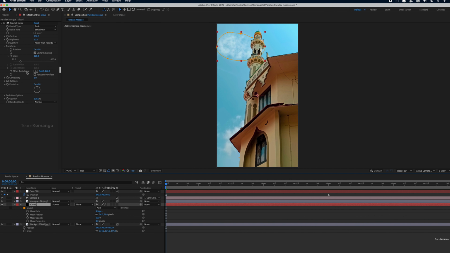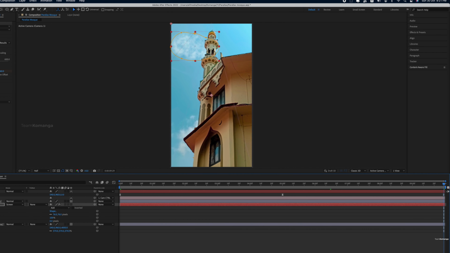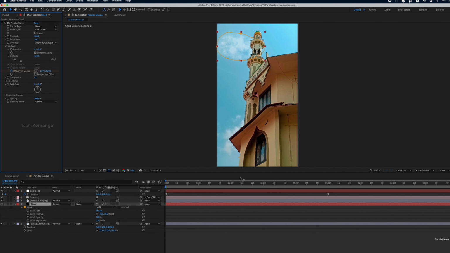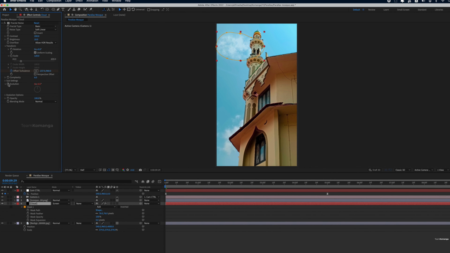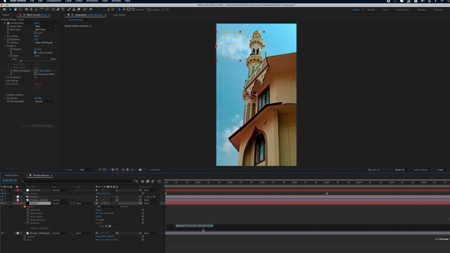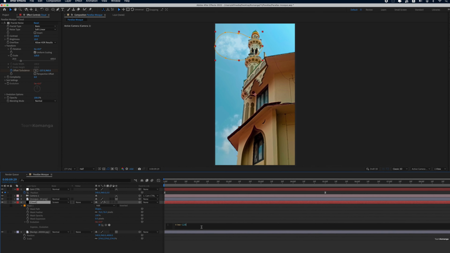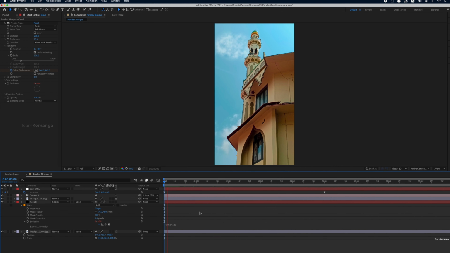Now again go to effect settings, add a keyframe for offset turbulence in the first frame. Change the value of offset turbulence by setting the time indicator in the last frame. Tap and hold the Alt key on your keyboard and tap on the evolution stopwatch. Type time 120 in the expression box. It'll make the cloud animation hyper-realistic. Take a look at the clouds.